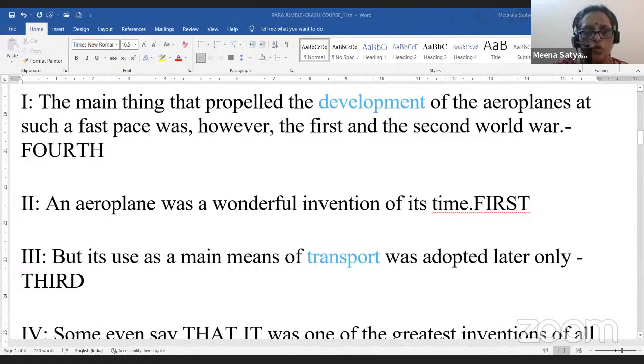And then also look for what is known as transitional words, like above all, as well as, consequently. Also look for pronouns. Pronouns could also be the subject, if there is no such main heading. So if there is aeroplane and then it says it, look for this. Depending upon he, she, it, or they, look for that also. And finally, come to the conclusion.